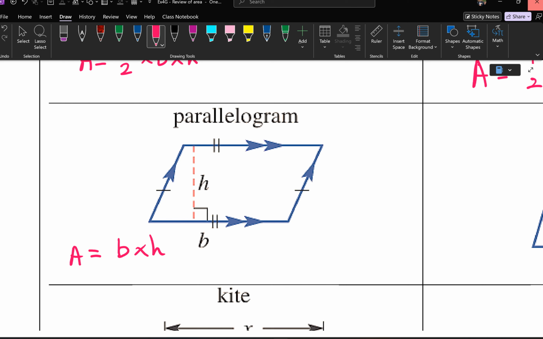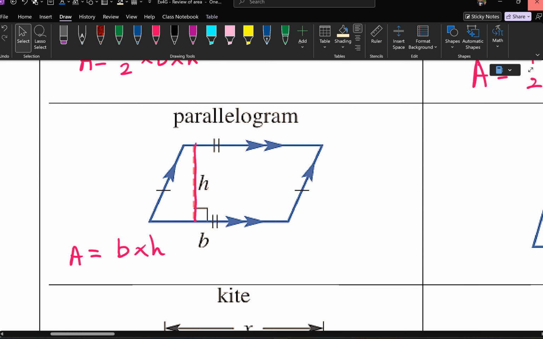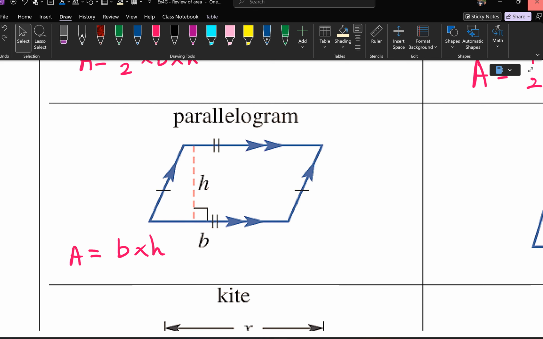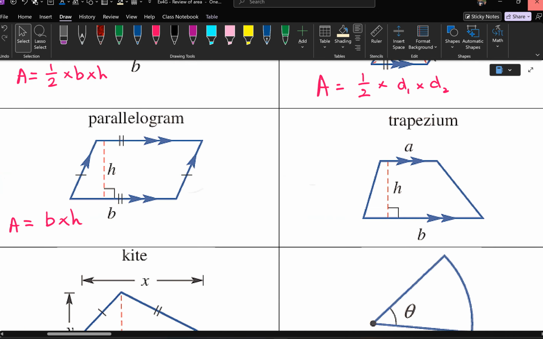So this one, remember I told you it is the perpendicular lines? Here's your height. Here's your base. Arguably, because it's parallel, this triangle here actually fits perfectly right there. Because that's 90 degrees. That's going to be 90 degrees. This hypotenuse is exactly the same length as this hypotenuse. And so hence you can actually match it over here. And if you did, it's height by base. So hence, it's like a rectangle. Yeah? So I'll just delete that. Usually the diagrams kind of give you a hint to remind you what the formula is. It's base times height.